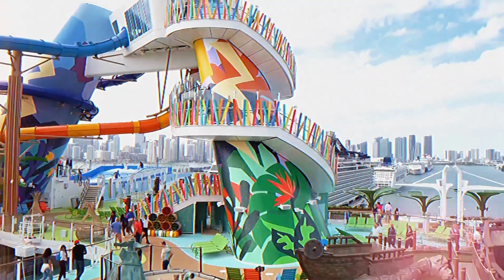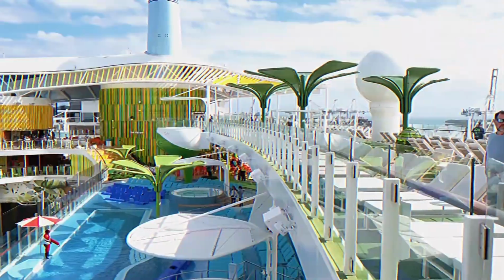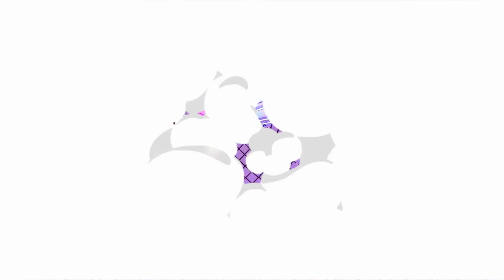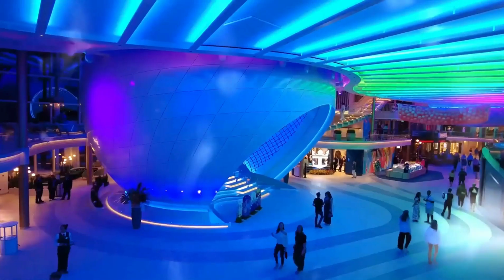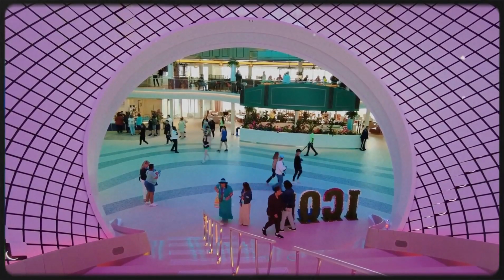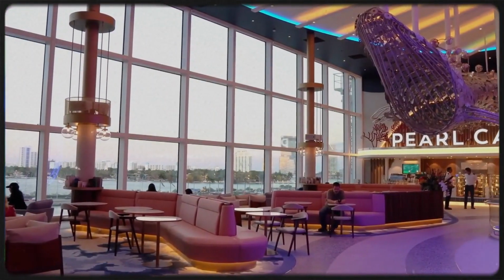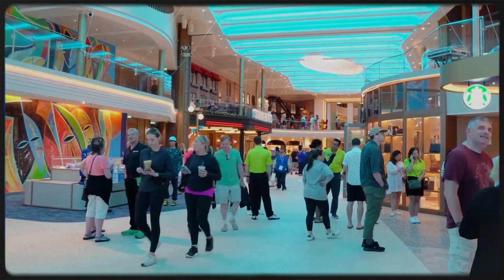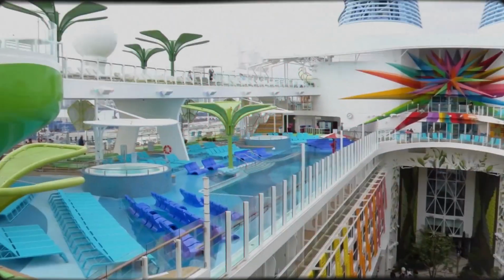As soon as they got on the ship, crew members were there to greet them. One of them offered to take their picture with a cool artwork called the Pearl, which moves around. It's a spot lots of people will want to take pictures, especially for Instagram. Here's a good tip. If you're planning to take a picture with the Pearl, it's better to wait until later in the evening or the next day. That's because it's really busy when you first get on the ship, but it gets quieter as time goes on.